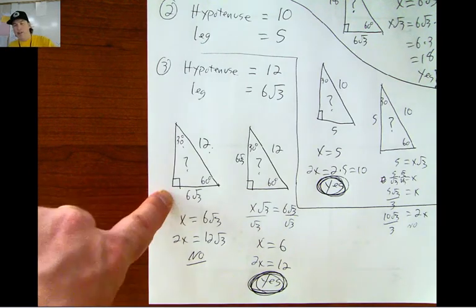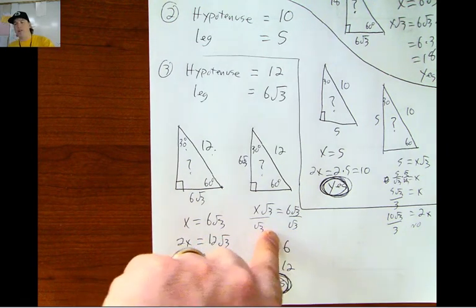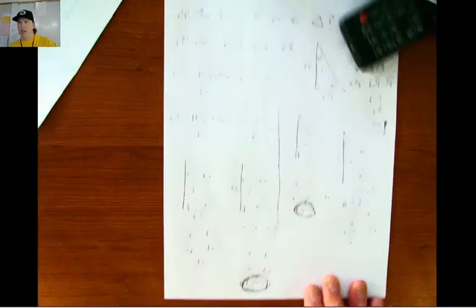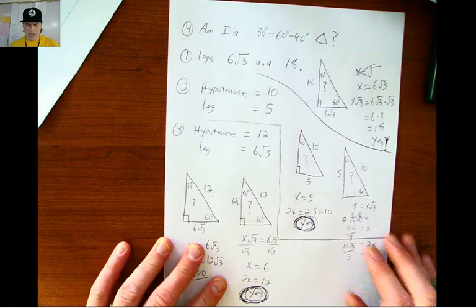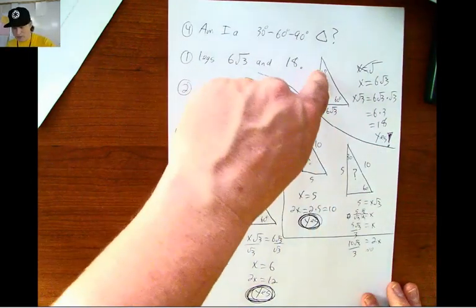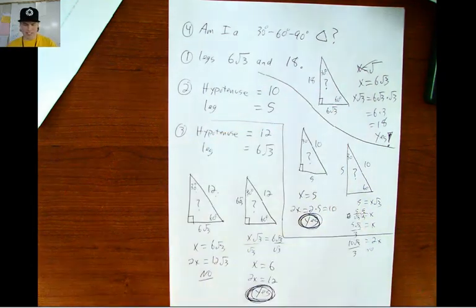If I would have tried out this scenario and the answer was no, and if I would have tried out the other scenario and the answer was no, then the entire answer would have been no. But these are the two ways that the answer could be yes. And then when it gives you the 2 legs, you just have to make sure that the smaller leg is the 30 and the longer leg is the 60 side.